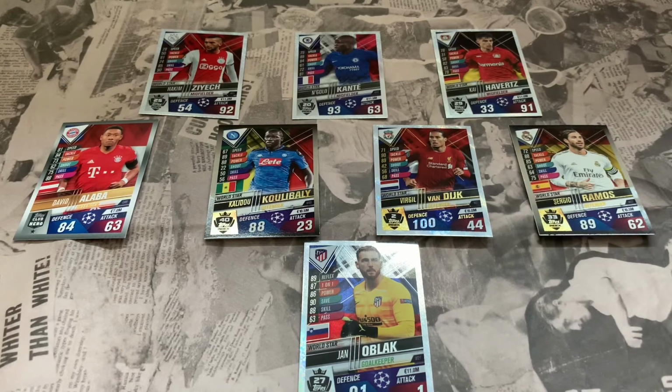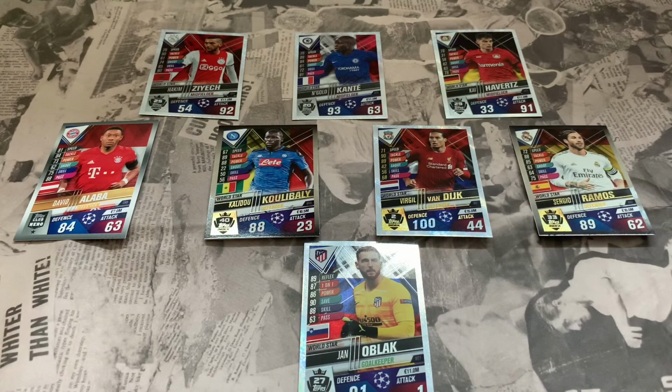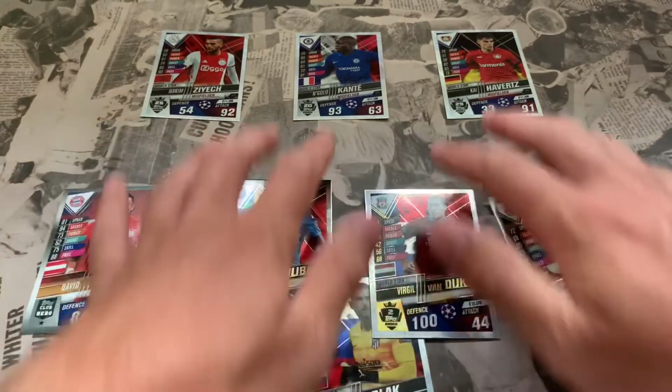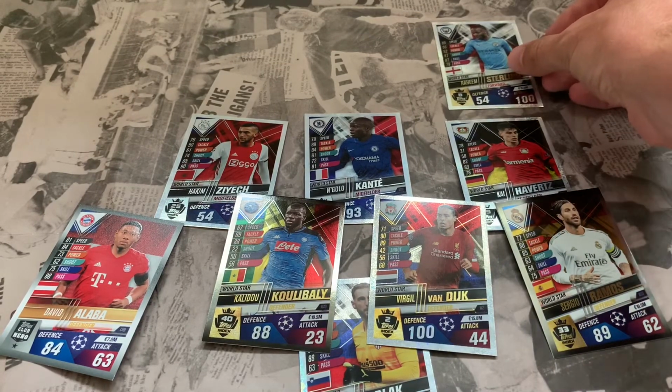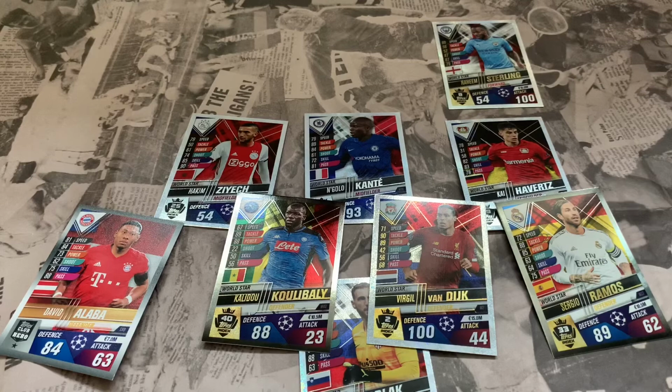So now we move on to the attacking front three that I've gone for. I'll just move these down a little bit so I've got space. So my attacking front three, we start off with Raheem Sterling. So Man City and from England. So again, you can't really leave him out, I don't believe, at the minute. Top attacking forward. 39 appearances across all formats this year with 20 goals.